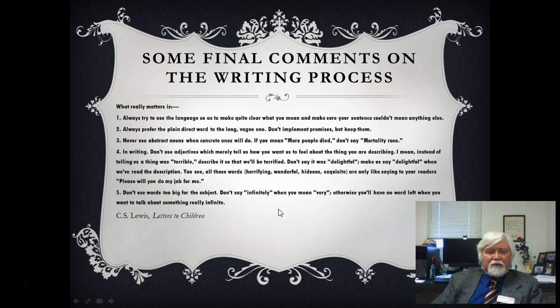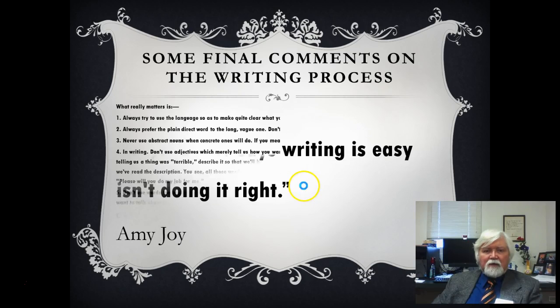And then C.S. Lewis, in Letters to Children, offers this comment. Don't use words too big for the subject. Don't say infinitely when you mean very. Otherwise, you'll have no word left when you want to talk about something really infinite. Trying to make sure that you approach it in such a way that you are more concrete and more detailed, that you are trying to approach this in a way that will communicate. Because writing is communication. That's what we want to focus on.